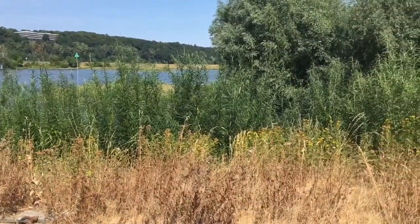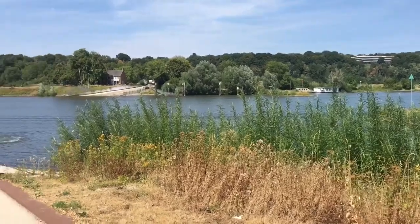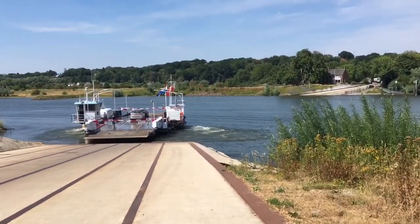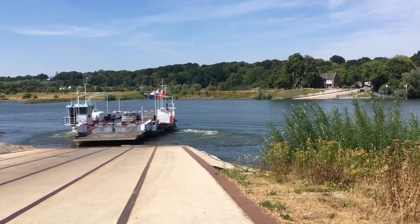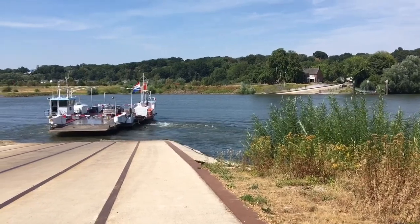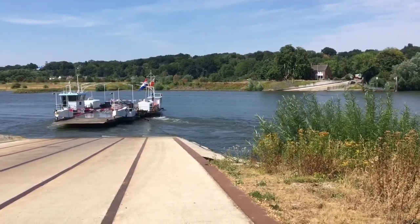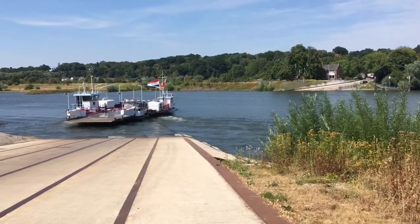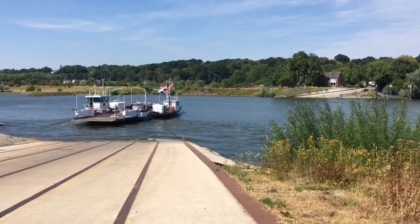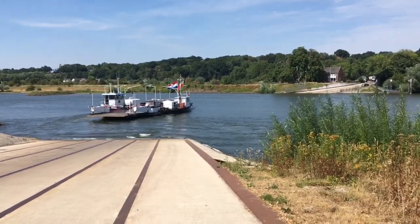So just up the river from Hetteran is this crossing, a ferry crossing now. And this is where Moose Heiliger and his team crossed the river and rescued the British paratroopers, depending on which version of the story you hear. You can see the car ferry now taking people across. Back and forth, back and forth.